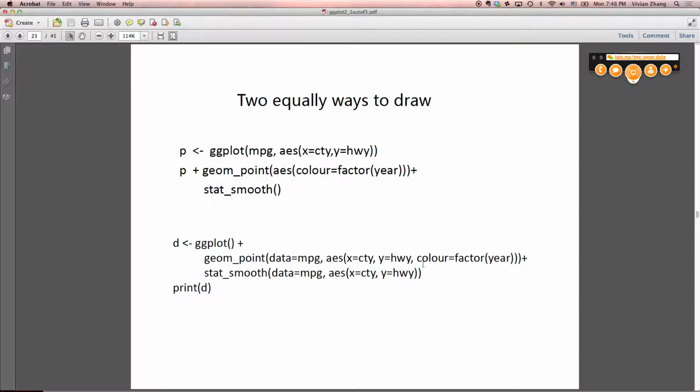So you might run into other people's code like this. This is the better practice. So does that mean you can run the smoothing function on a different data set? Yes, you can. But why would you want to run a regression line on a different data set? You're not telling the complete story, right? But it's possible. Yeah, it's possible.